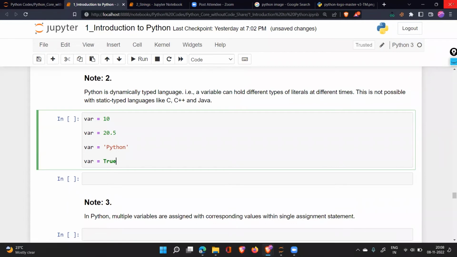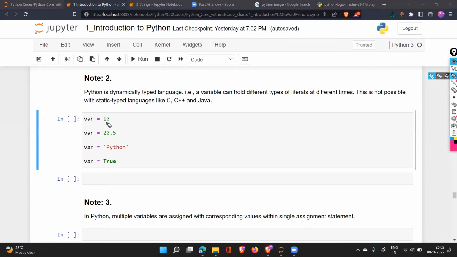If you try this in C or C++, it will give you an error when the compilation is going to happen. Why does this happen? Because Python is a dynamically typed language. In this case, the code is going to execute one by one. Whatever code you have written, it is going to execute one by one. First it will see this line, it will do that task. Then it sees the next line, it will do that task.